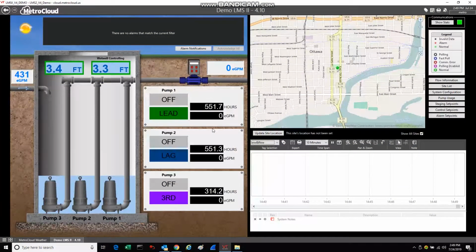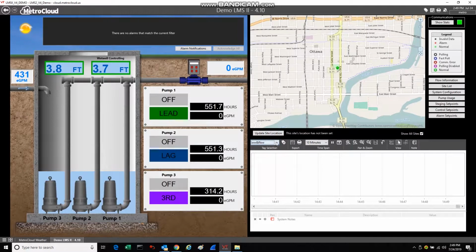Hello, this video is going to show you how to retrieve the historical data and get some good trends from your pump station data, a feature that I use and like the most. In this app, our standard app, we actually have a small trend window right on the main screen.